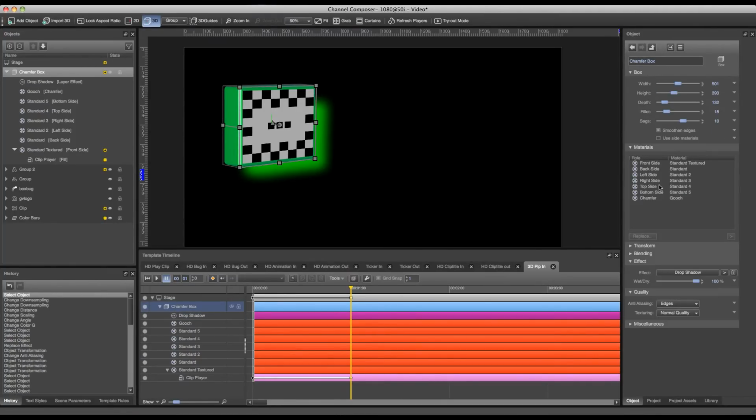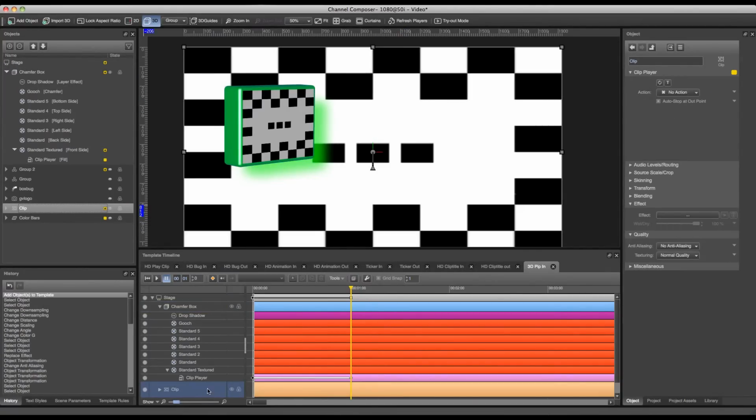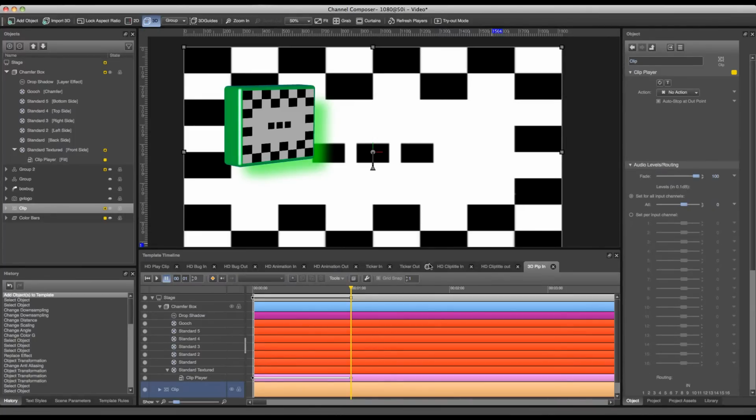So if I'm happy with this setting, the next thing I can do is bring in my video as well, my main clip. Since my main clip has to fade out and this video has to fade in, I have to reuse my main clip in this case. I'm not gonna play a certain video because it's already playing in our play clip, so I want to make sure that it's set to no action. But I do want to alter the fading of my main clip. So in this case I want it to start at 100% and eventually fade to maybe 0 or 25.